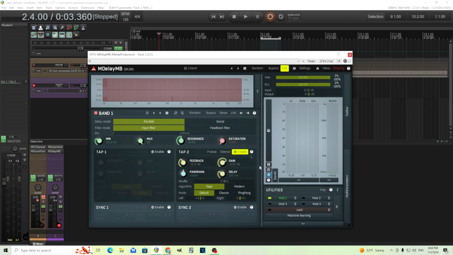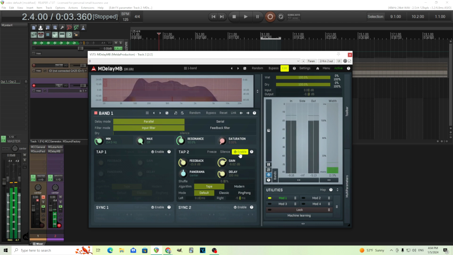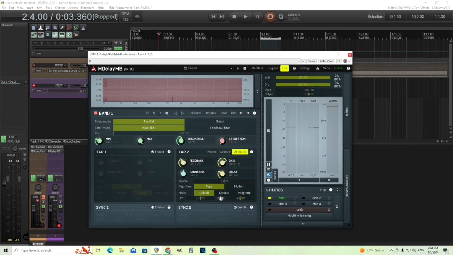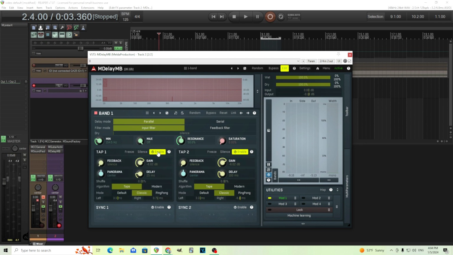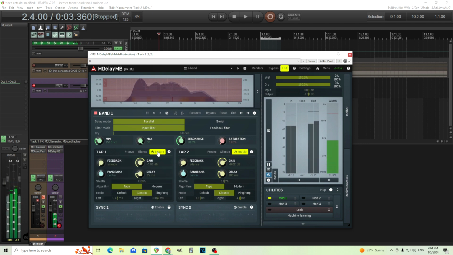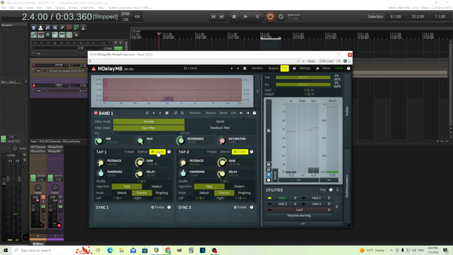Let's listen to just this side with just this tap on. Oh, another thing, make sure I change this to classic. If that sounded good, we can add the other one in. Now that could be good, it could be too much. Might want to turn the wet signal down, doing that thing here, but probably want something a little bit more gentle like this.